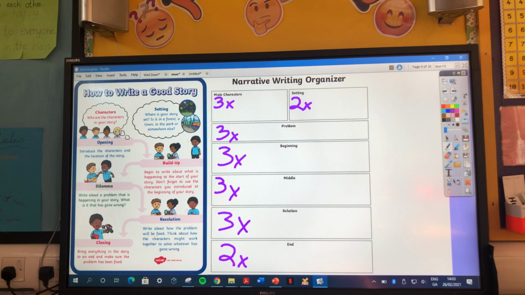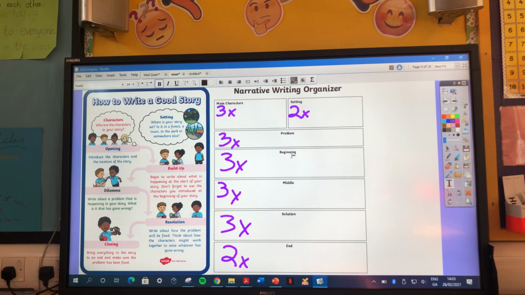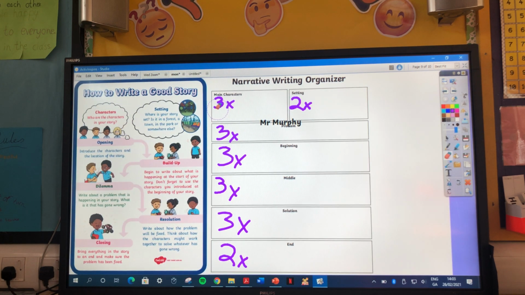So we're going to use the T on our worksheets. We're going to go to, say for example, main characters. I'll click here and I'll write Mr. Murphy. Okay, I'll drag it over to here. I'll get rid of that first. So Mr. Murphy.